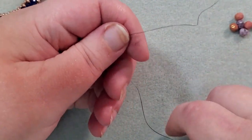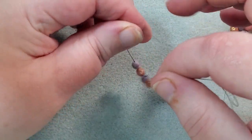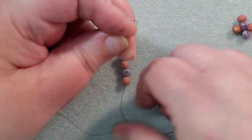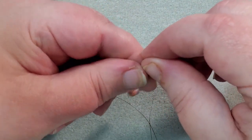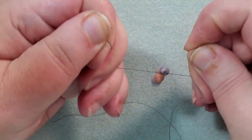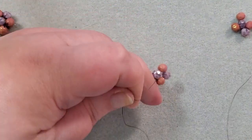And I'm going to tie this in a knot. I don't usually tie knots in bead weaving because the knots tend to get in my way when I'm trying to go back through the beads, but of course it's not going to matter with these big 6mm beads, and I need it to be really good and tight so you can see what I'm doing. So I'm just going to tie a few knots here. Probably should have done this part ahead of time, so y'all don't have to sit here and wait while I tie knots.